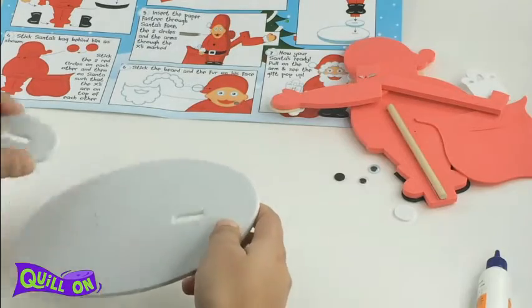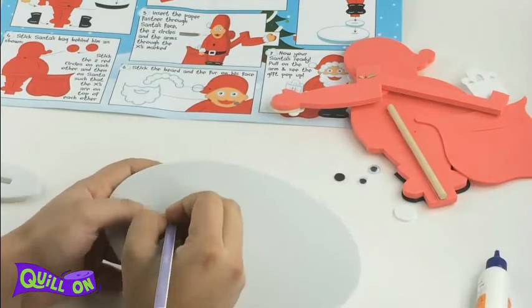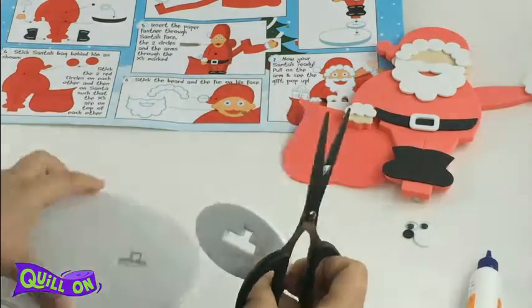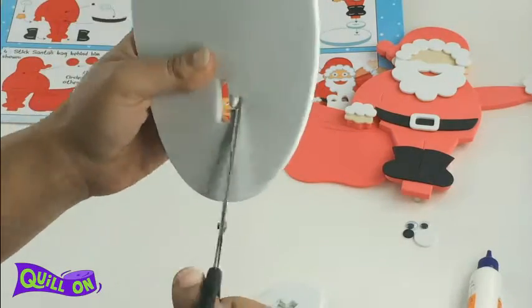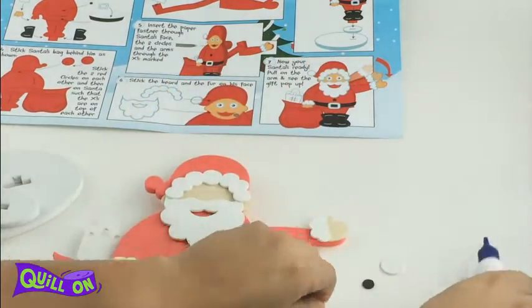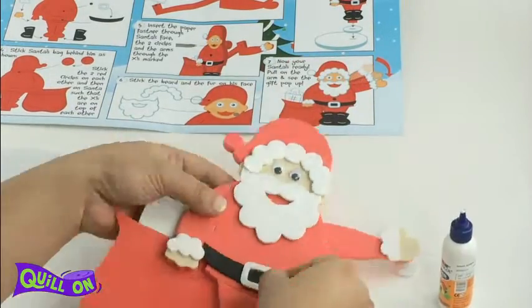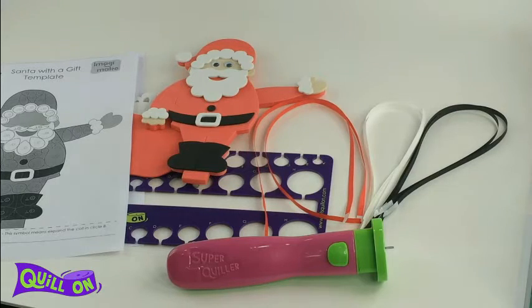To get the base ready, cut a square on the foam. For that, we will mark a square. Now we are ready with the foam base. Now we are ready to start with the quilling.